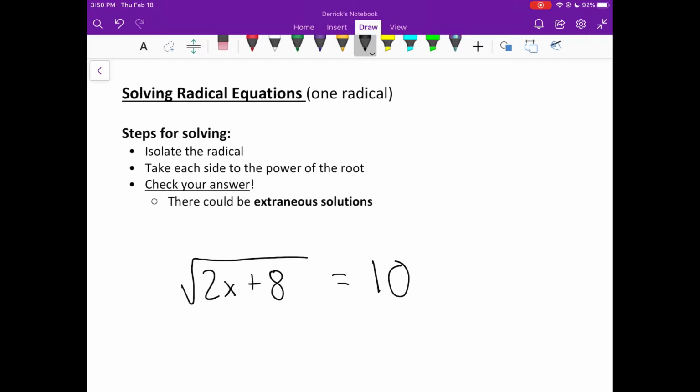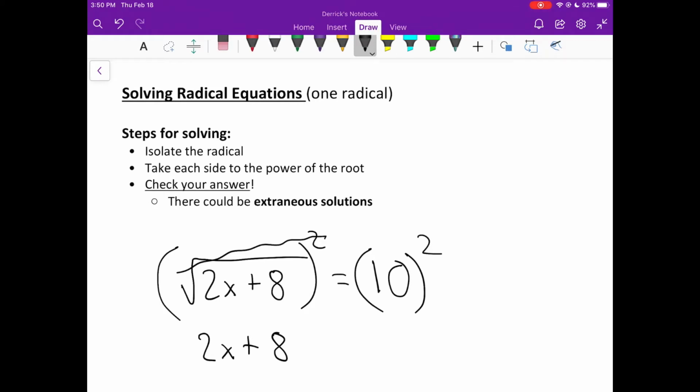We want to figure out the power of the root and then take each side to that power. Well, a square root is really a second root, so we would want to take each side to the second power. We want to square each side. All right, certainly we have to do it to both sides to make sure we're still balancing the equation. If we square both sides, the square root and that square cancel out, leaving us with just 2x plus 8 on the left side, which is the whole point of our method of solving here, is that stuff's always supposed to cancel out. That's why we isolated the radical. But on the right side of the equation, we really do need to take 10 squared, which would give us 100.